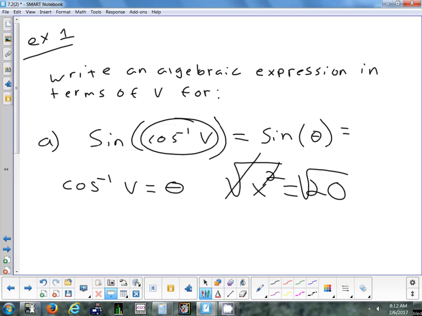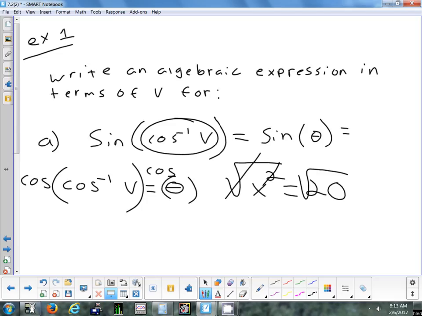So now my question here is, what would I have to do here, kind of the same idea, to cancel out inverse cosine? What function could I combine it with that would cancel it out, just like I did on the right? Yeah, take the cosine of all of that stuff. But if I do it on the left, I have to do it on the right to keep everything balanced.